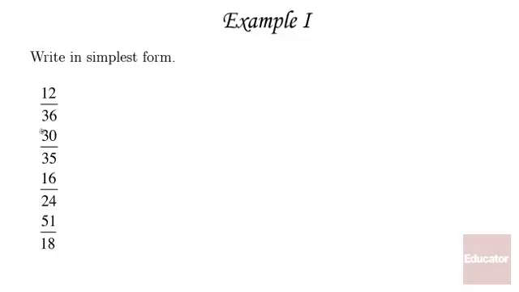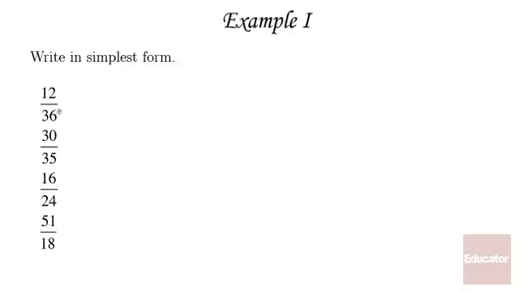Now, to write this in simplest form, 12 over 36, I can look for a common factor. The greatest common factor is 12, right? Because 12 goes into 12 here, and 12 goes into 36. If you don't see that 12 is the biggest factor, you can just look for any factor, because 12 and 36 have a lot of common factors. So you can just divide by 4 first, and then divide that by 3.